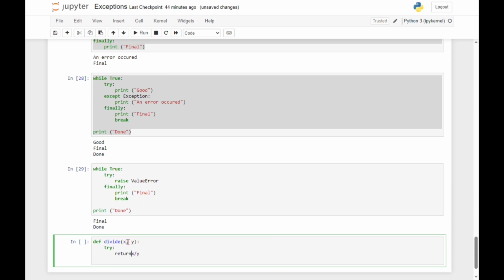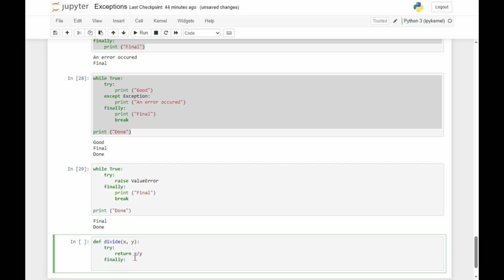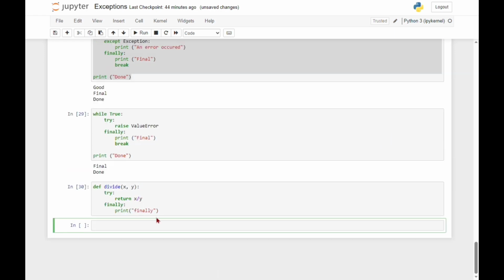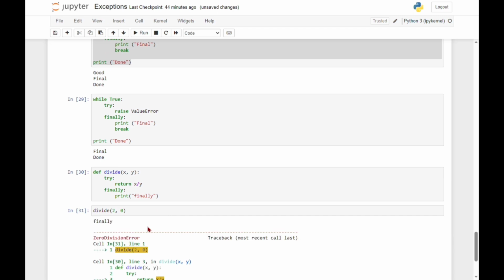Then we don't catch any error, or even if we catch an error, let's just say finally, print finally. It's a function we're working with. So when we say divide 2 and 0, I'm meant to get a zero division error, and the finally got printed normally.